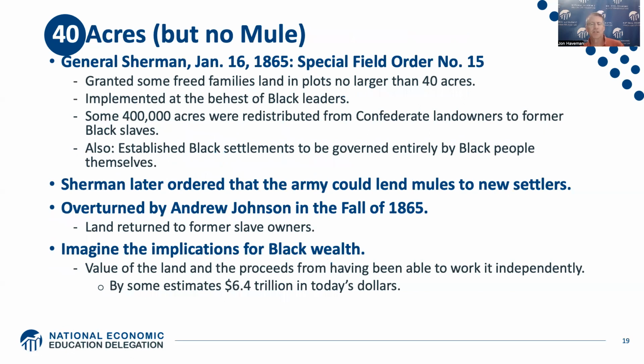I probably spend too much time on this because I was so surprised that the land was given back. I suppose I shouldn't have been surprised, but I was. It has its origins in January of 1865. A bunch of black leaders went to General Sherman and said, hey, we got all these freed slaves. We got to find a way to give at least some of them a head start, give them something on which to build their economic futures.